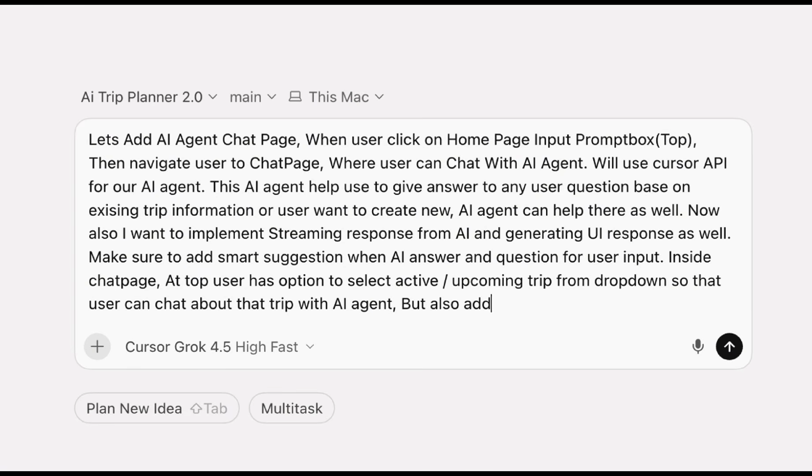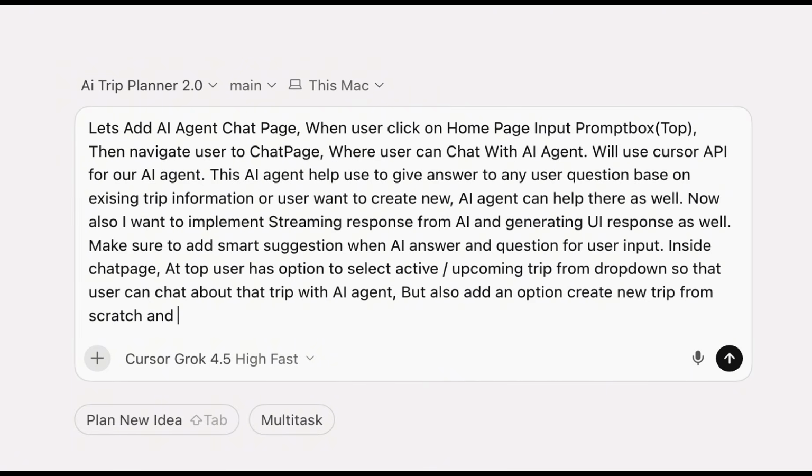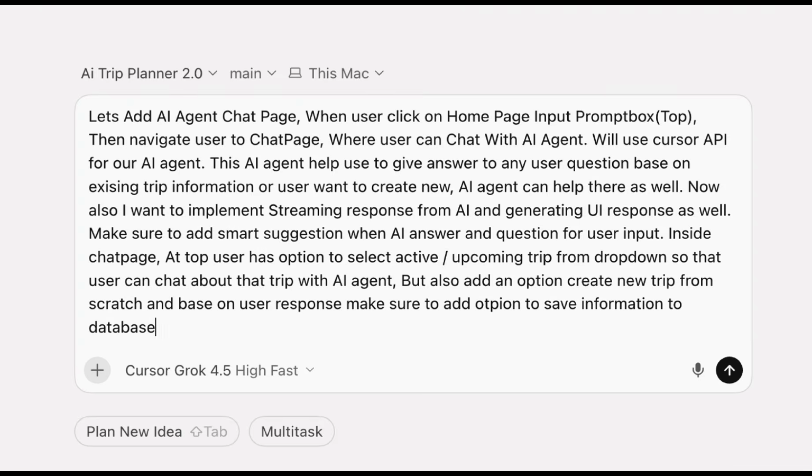But also add an option to create a new chat, create new trip from scratch, and based on the user response make sure to add an option to save information to the database as well. I think that's pretty much it.